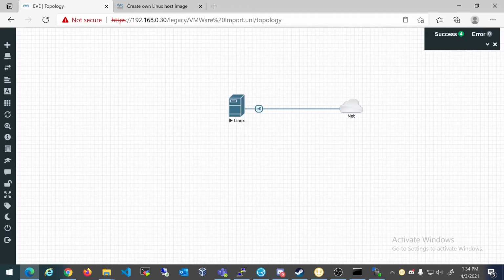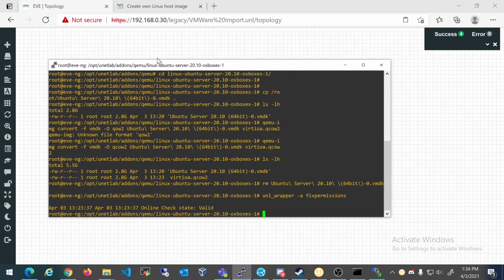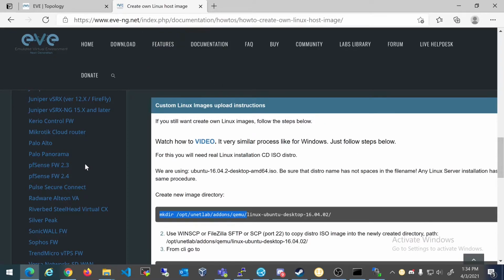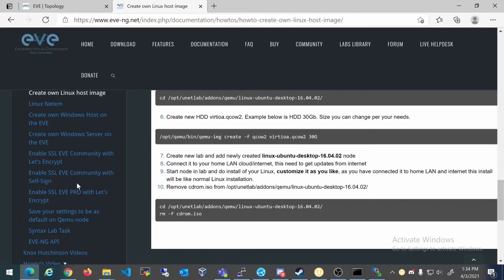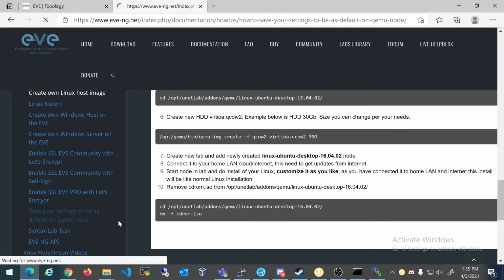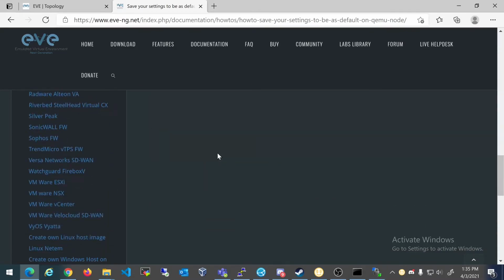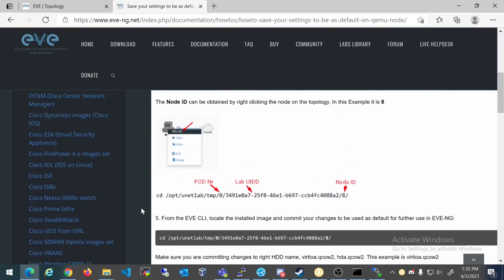Once it's recognized that it's stopped, we're going to go back into the EVE-NG host, and I'll bring up the documentation to actually commit it. So that is under Save Your Settings, to be as default on QEMU node.